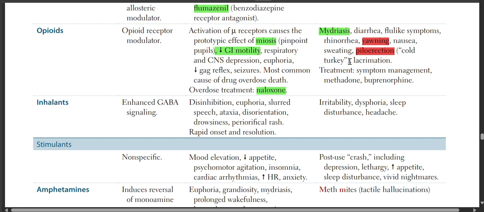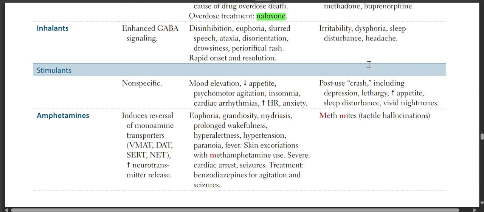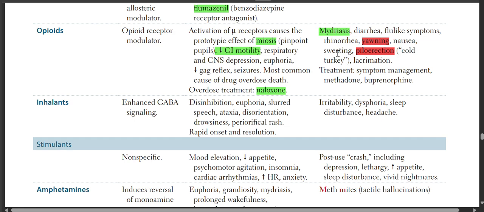The treatment that we want to give these patients is a partial opioid agonist. And one important thing here: if the patient is on a high, that means the patient is currently intoxicated with opioids, you never want to give these patients a full antagonist because then you can directly precipitate withdrawal effects. The withdrawal effects of opioids are considered to be the worst along with alcohol. So whenever someone is intoxicated, you do not give them a full antagonist, and instead you can give them a partial agonist, and from there you can modulate their plan.